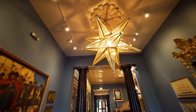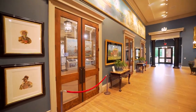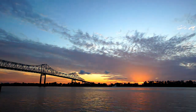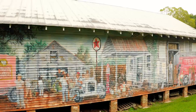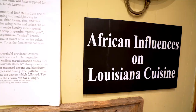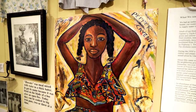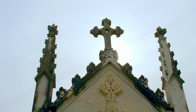Next door, the newly opened Great River Road Museum chronicles 19th century life along the mighty Mississippi between New Orleans and Baton Rouge. By the time you cross the Sunshine Bridge, you're well immersed in 500 years of history filled with such diverse culture that you know you're somewhere you've never been before. But when the sights, sounds, tastes, and traditions of African, Spanish, French, German, Italian, Acadian, and Native American cultures come together in one place, you know you've reached Louisiana's sweet spot.